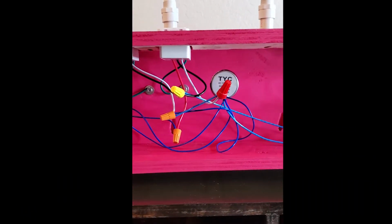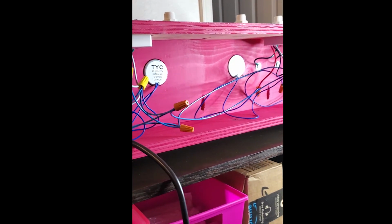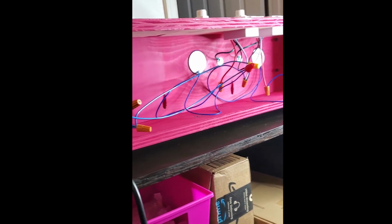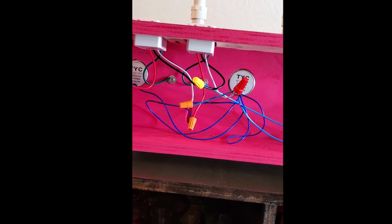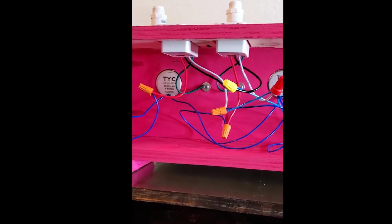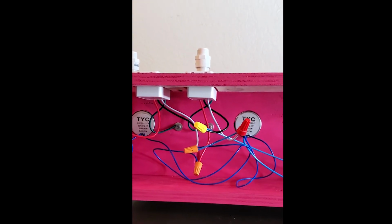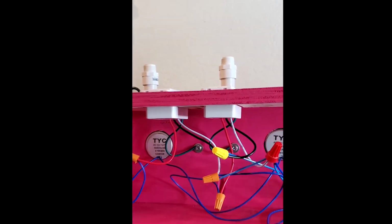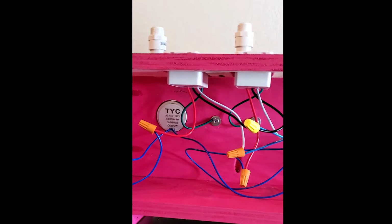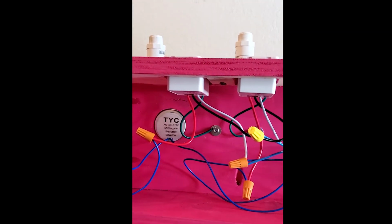All right, so this here is the inside of my Turner. This is, I guess, if you want to call it the guts, right? So I'm going to try and briefly explain exactly what I did here. Let me preface this by saying I am not an electrician. I have a friend who is knowledgeable in the electrical world, and he explained stuff to me, and then I went from there and connected everything.